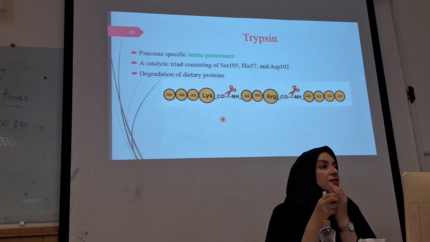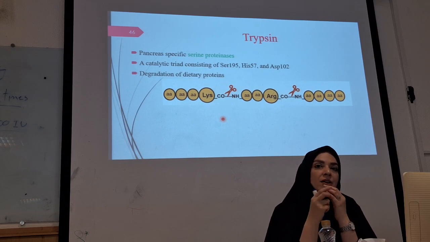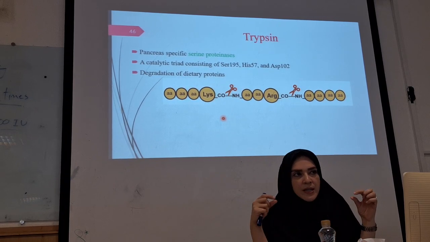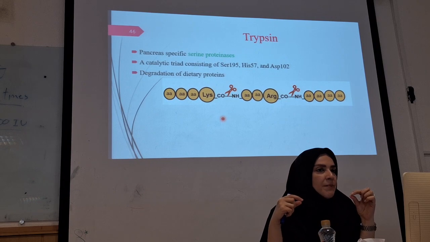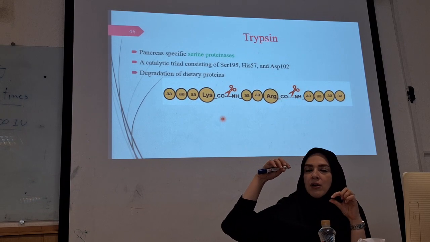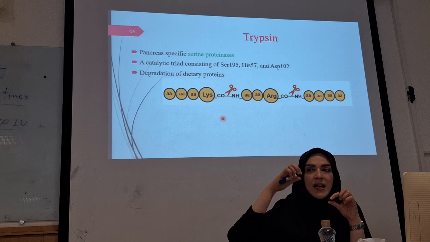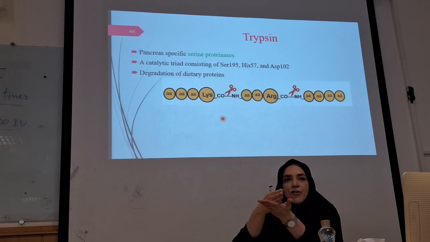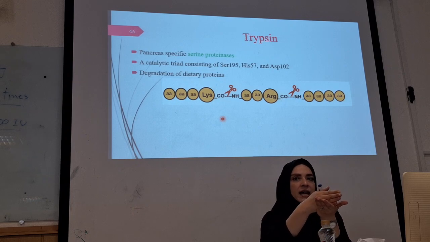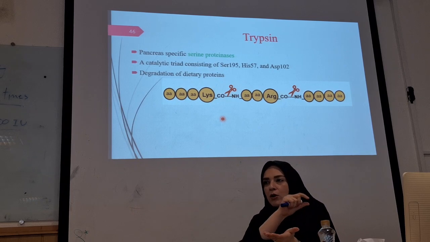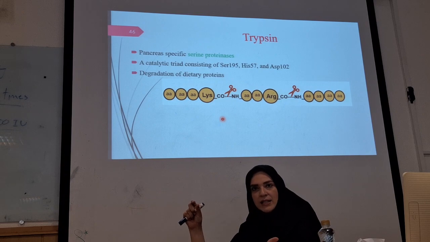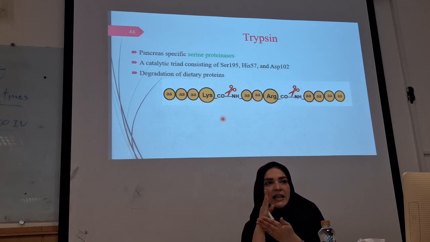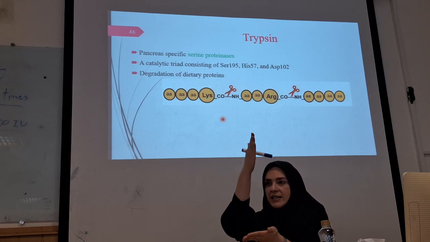Depending on the amino acid the protein is made of. Excellent. Because we have an amino acid sequence inside the proteins, and each enzyme actually distinguishes a specific amino acid sequence, and they cut from that specific site. So they follow the amino acid sequence, and whenever they encounter a specific site, they cut the protein.